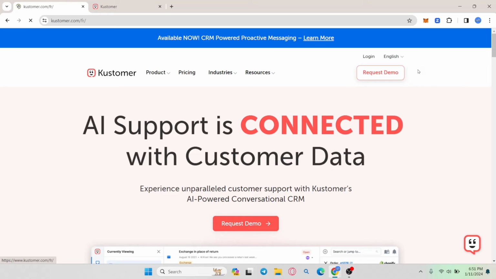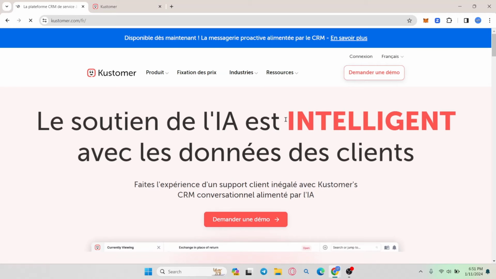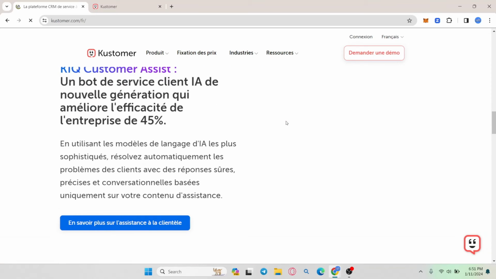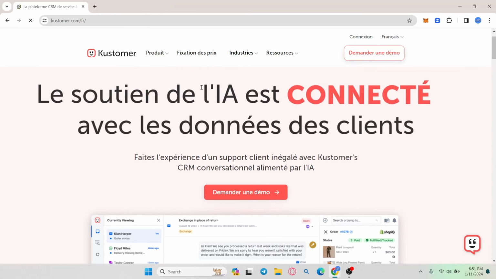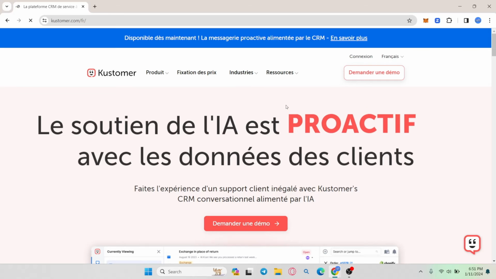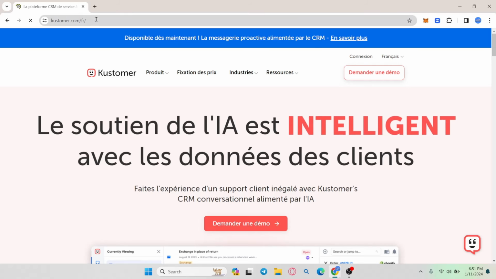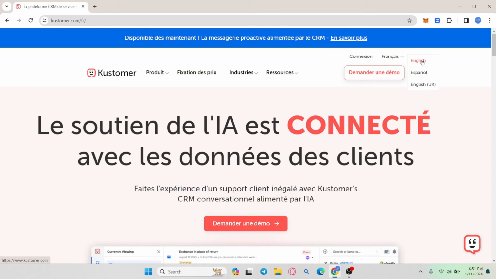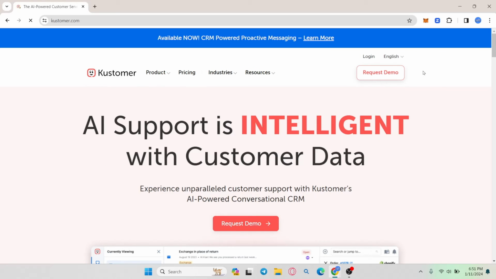Click on any language that you wish, and this will immediately change all of the language interface for the customer website to this language. Now, if you have already logged in, all of your user dashboard information will also be shown in this language. If it doesn't change, then you can simply try refreshing the tab, and you can come back to this menu as many times as you want to choose your desired language.